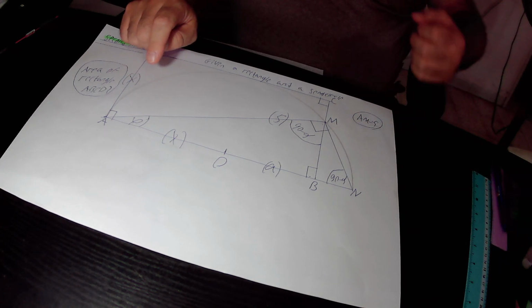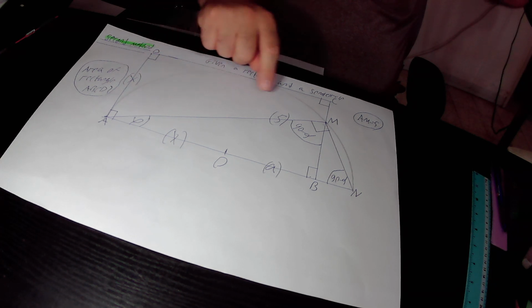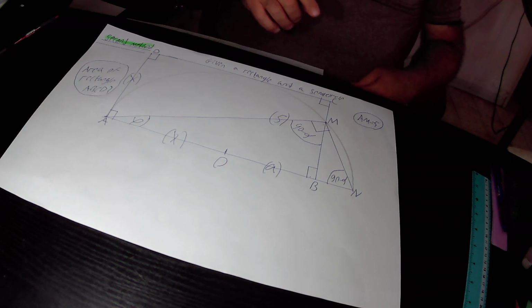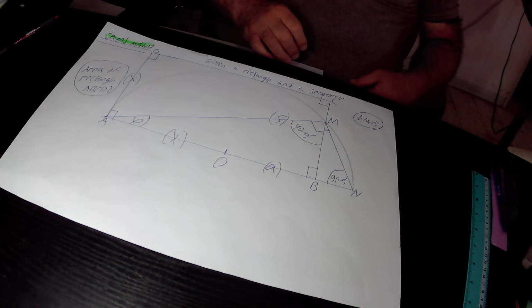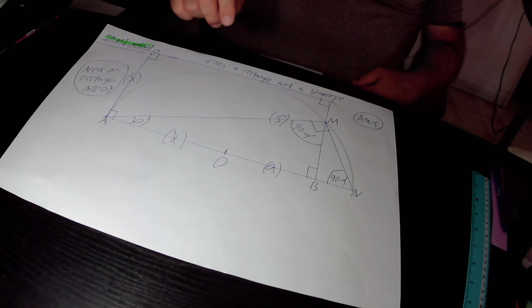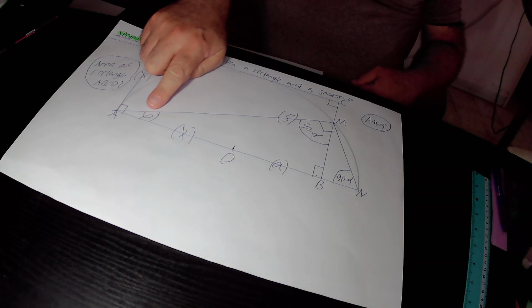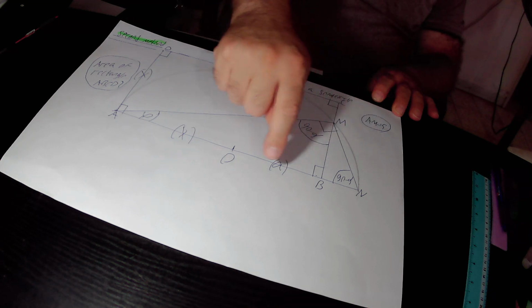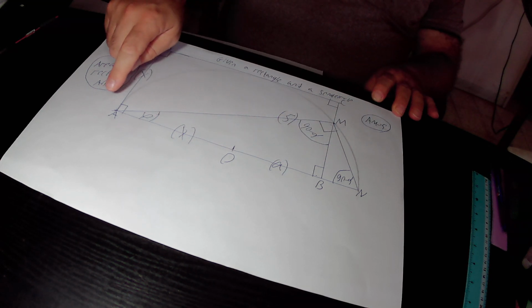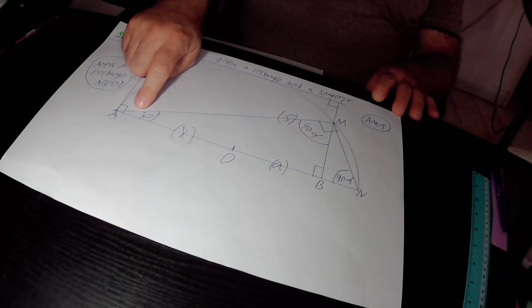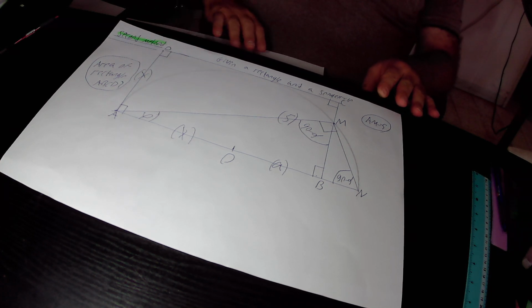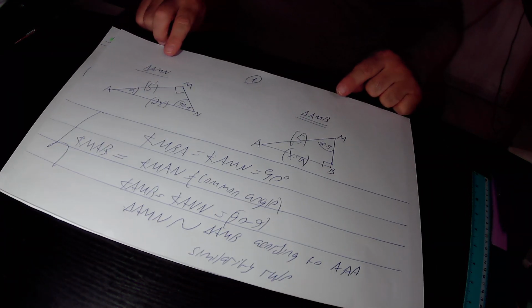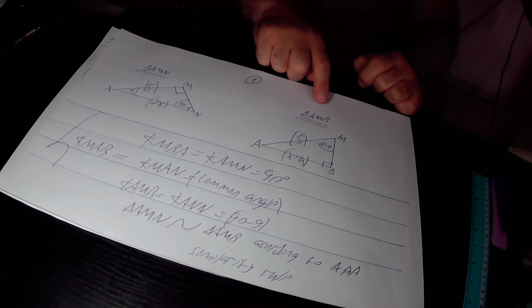So in the next step, we copy the right triangle AMB and the right triangle AMN onto the page, and we prove that those two right triangles are similar to each other according to the angle similarity rule. But before that, this is angle A. Angle A belongs to the right triangle AMB, and angle A also belongs to the right triangle AMN. Therefore, angle A is a common angle that belongs to both triangles. Actually, those are the two right triangles AMN and AMB that are coming from the original drawing.